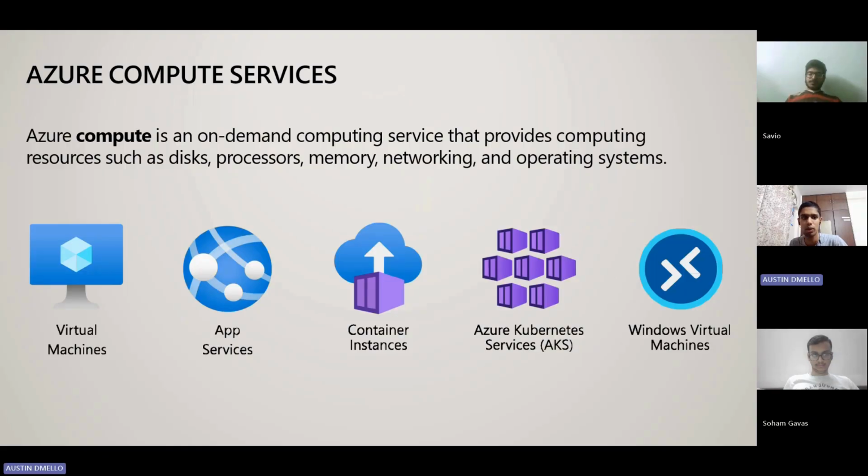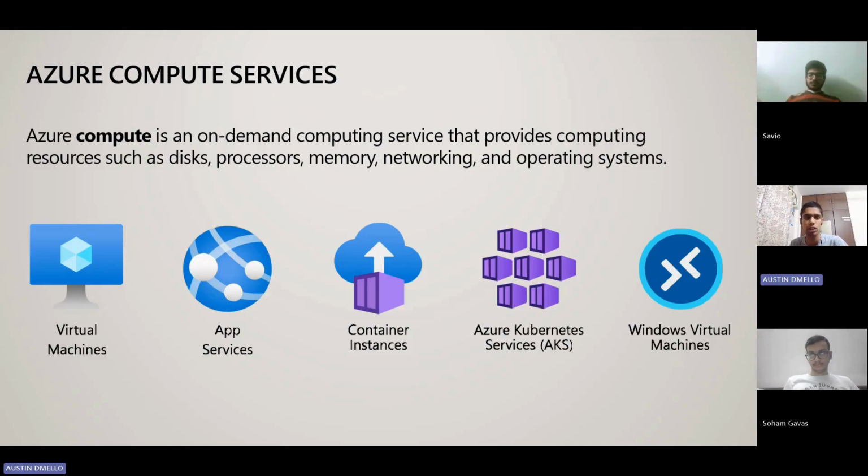So now I would like to talk about the compute services that are offered by Microsoft Azure. Azure Compute is an on-demand computing service that provides access to a variety of computing resources, such as disks, processors, memory, networking, and operating systems. There are a variety of services offered by Microsoft Azure, and a few of those are mentioned in the slide in front.